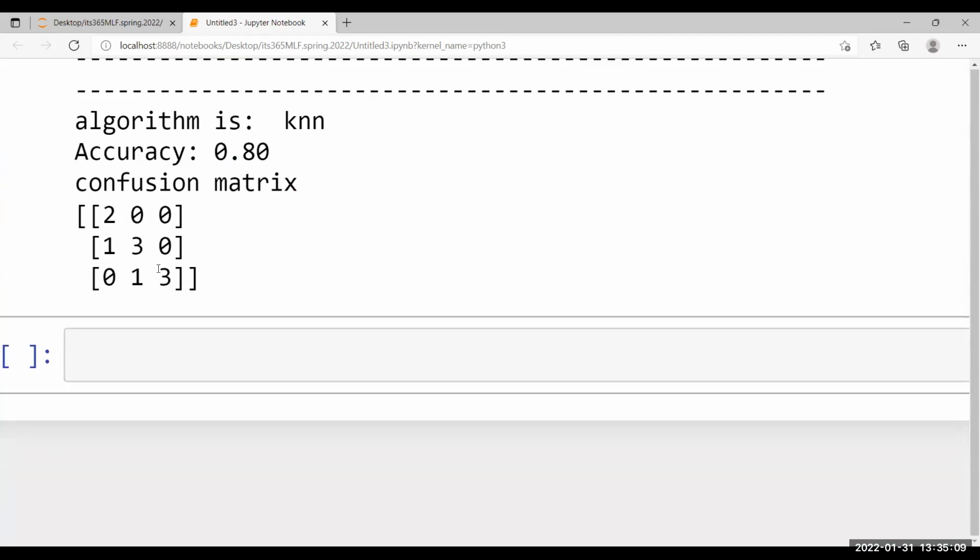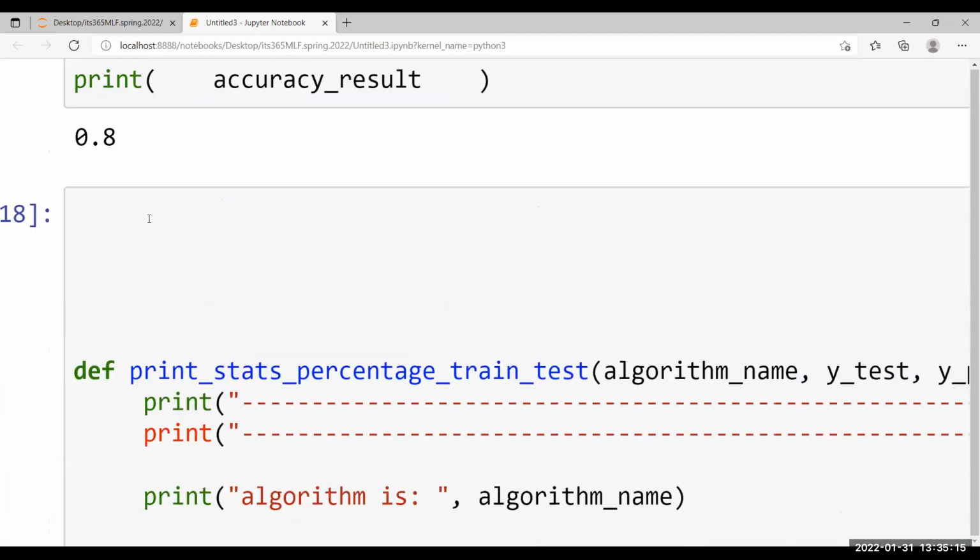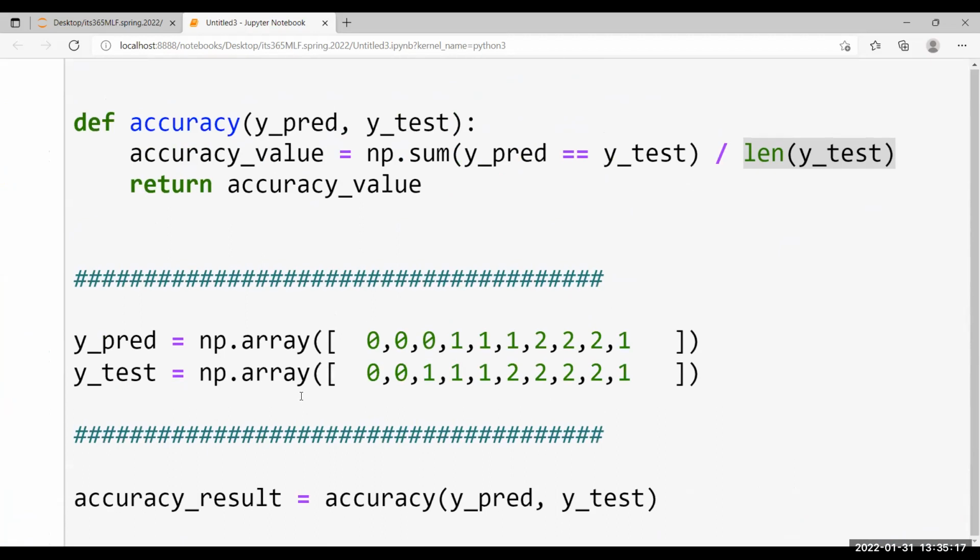And we can see 4, 4, and 2, right? And apparently we had no misclassifications on 0, but we had misclassifications on 1 of 1 and 2 of 1. Yeah. All right, so that's the confusion matrix.